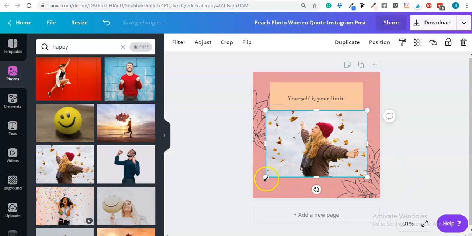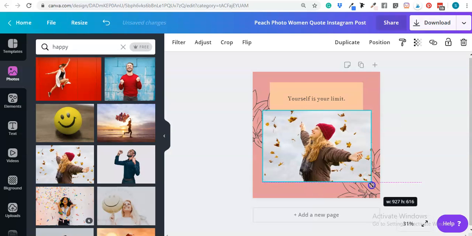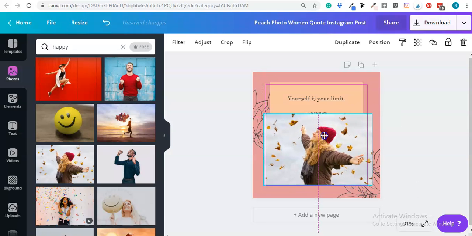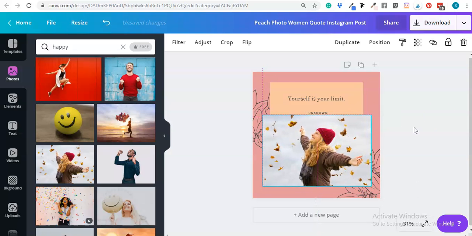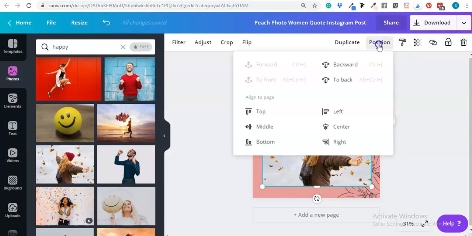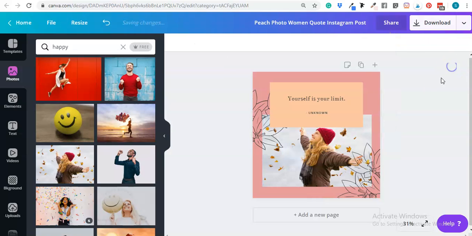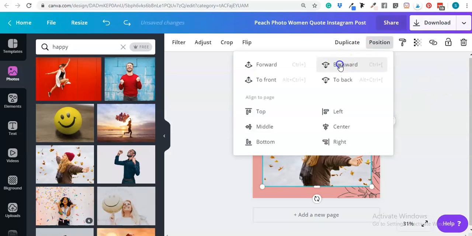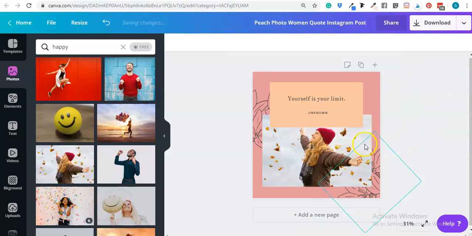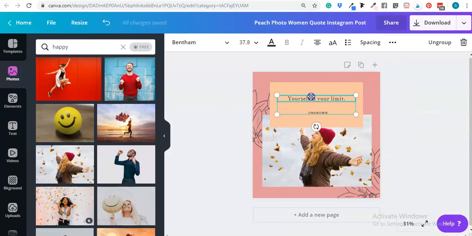I'm just going to make it look like how it used to with the template that I chose. And so this goes right at the back. So just click on Position and send it backward. There we go. So you've already changed the color, the text, and the images. That's how templates work.